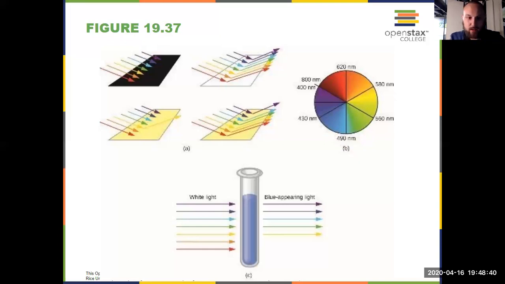The big takeaway from this video is to know for sure delta OCT, delta TET, what they mean, those diagrams, how to fill them in, the spectrochemical series, right? Strong field ligands, weak field ligands, and how that splitting and where those electrons go affect both the color and the magnetic properties. And that concludes chapter 19.